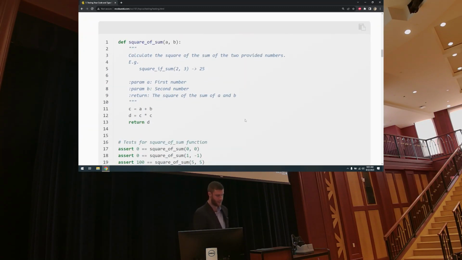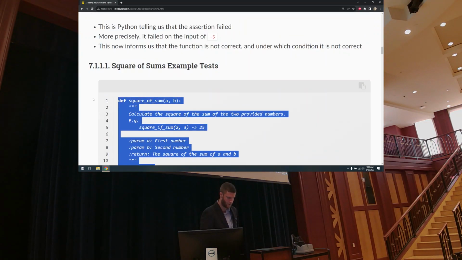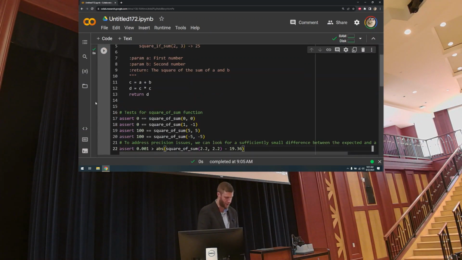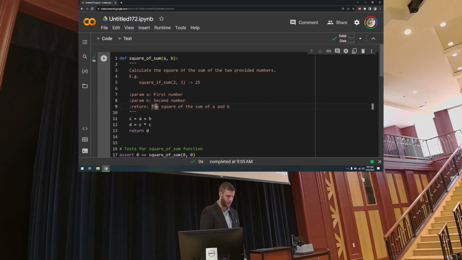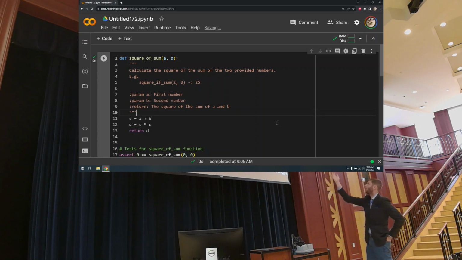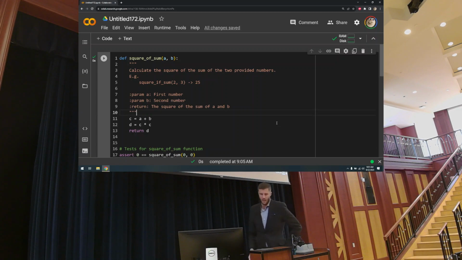So here's an example of square of sums. This was a function we wrote in the functions topic. And notice I wrote that docstring, right? Remember I talked about docstrings at the end of the function topic? You always describe what's going on inside your function. It's right below the def line, but before all the relevant code. I describe what's going on in that function, I describe the parameters, and then I describe what it's going to return.